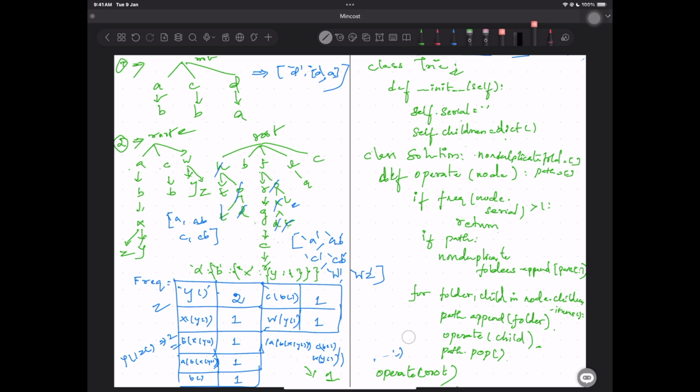The same we have solved in our LeetCode solution today, which is passing all the test cases. I hope you guys would have understood, and at the end we'll be returning the non-duplicate folders. I hope this makes sense to you guys. If you have any questions or clarification, please do leave feedback.